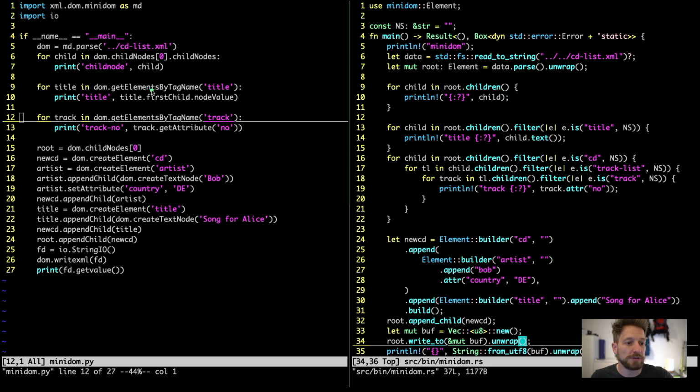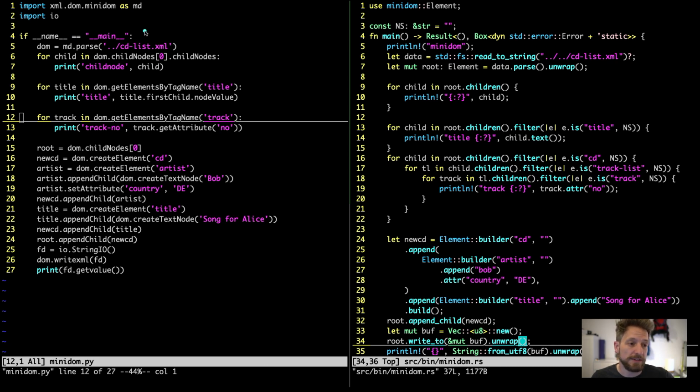So you get to use methods like get elements by tag name, for example, or create element, create text node, and stuff like that to traverse and create things. In Python, in order to create a buffer to write to and not write to a file, we can use IO's StringIO here at the bottom. So that's the second import that we use up the top.